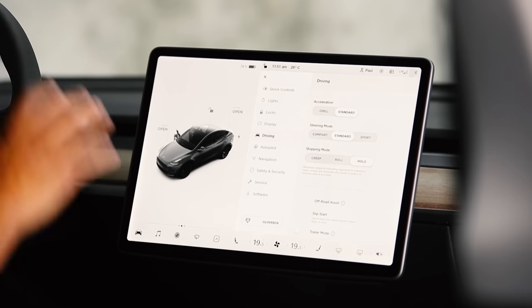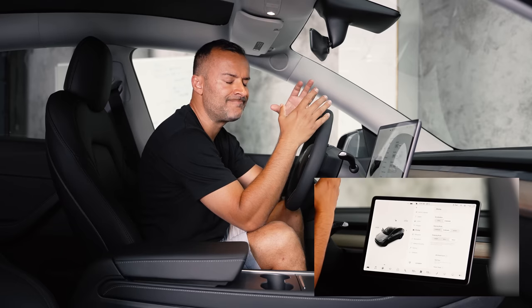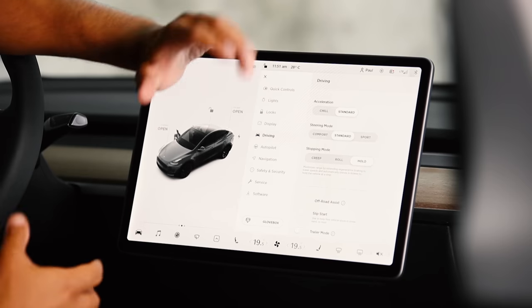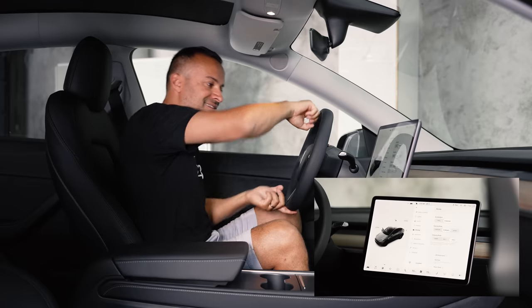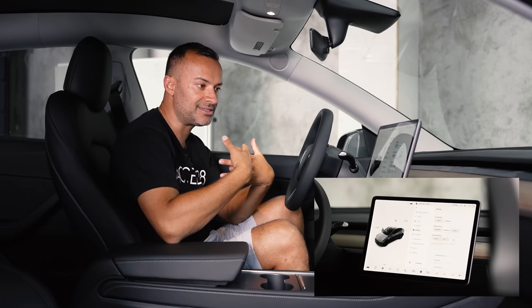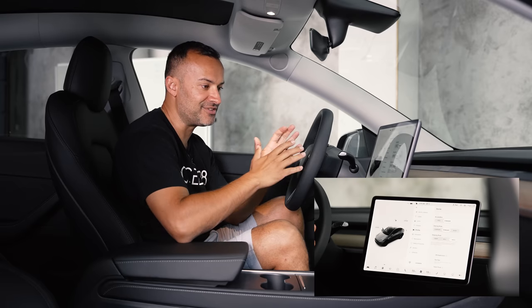The next one is driving. This is really important for a driver. And obviously you have to be a Tesla driver because you realize this thing is fast as hell. If you're not a driver and you drive it, you'll think this is the fastest car one would ever need. But for full drivers, you can always want some more power. But acceleration, you can pick chill or standard. If you just want to cruise, you hit chill. Steering, you can have it in very light. And I don't know if I showed you guys this, but when I do the steering, I can basically just slide like that and the steering wheel spins around really fast. It's fully power assisted. There's no belt. It doesn't have a strain on it. It's super cool to have this.